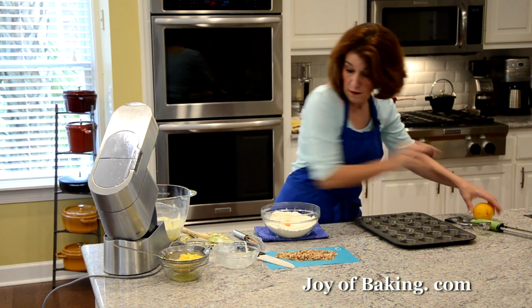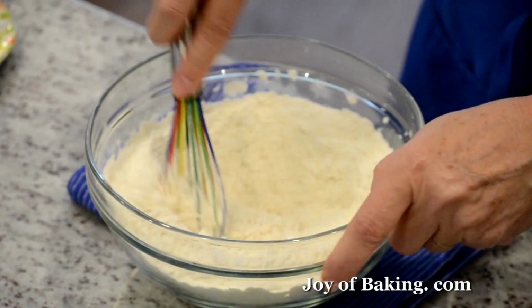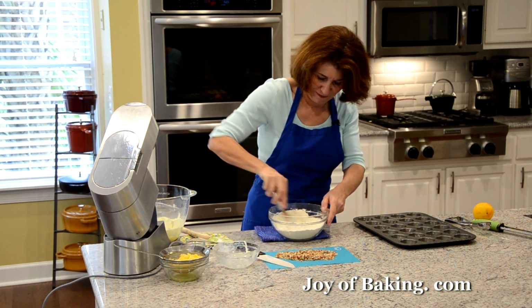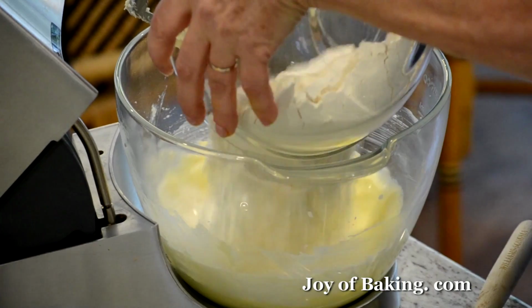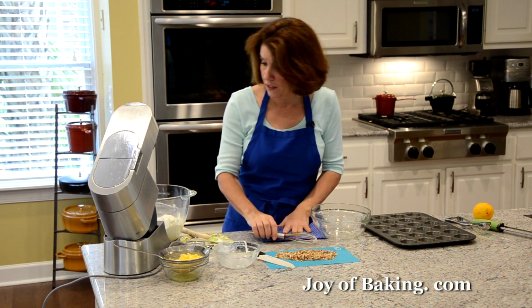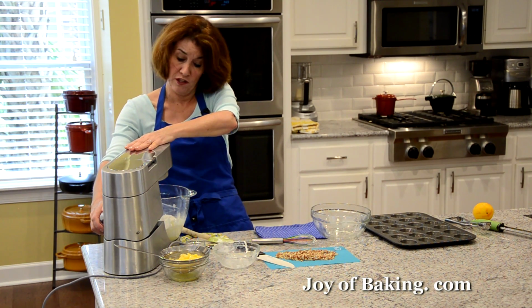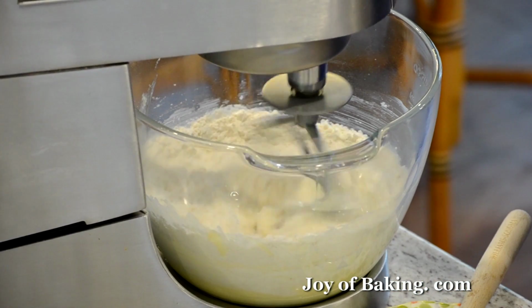And I'm just going to break that up. Really smell orange again in here. Okay, so I'm going to add this to our batter. And then I'm going to mix it in. Start on low speed. You don't want that flour coming up in your face. And I'm just going to mix it just until it's incorporated. Don't overdo it.